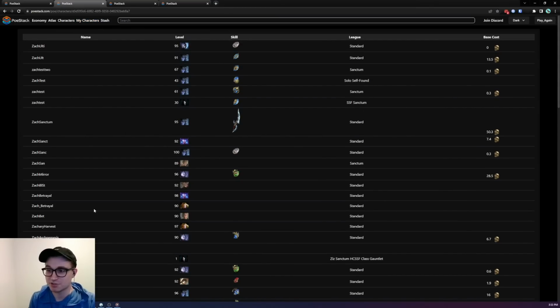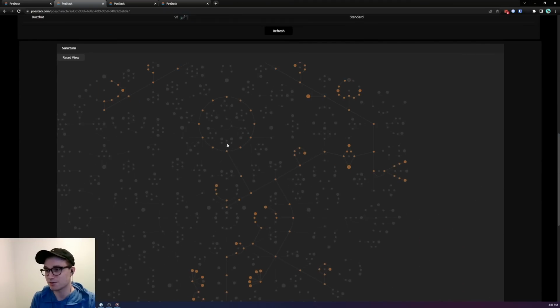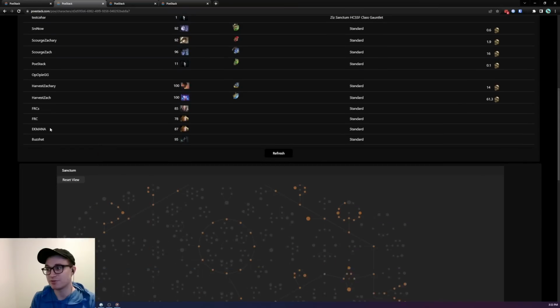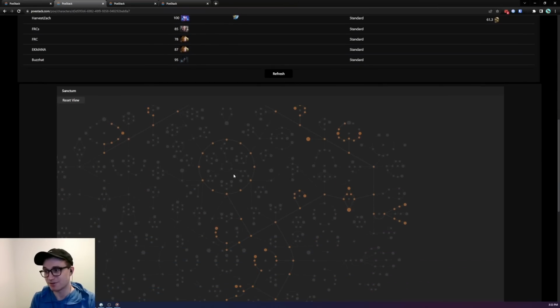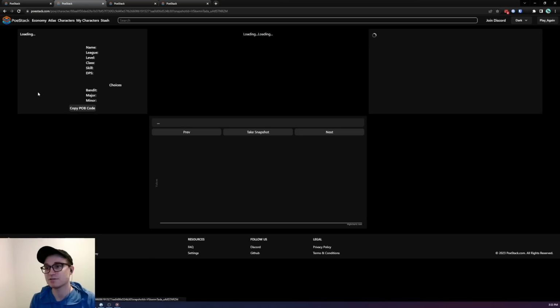So if you want to just see your own characters, you can just go to My Characters and view through your list along with your current passive tree. You can share this link with other people if you want to show them all of your characters or share your Atlas passive tree easily. The Atlas passive tree will also obviously update, so if you wanted to show here's a link to my current Atlas passive tree, this is an easy way to do that. So let's take a look at one of these characters.